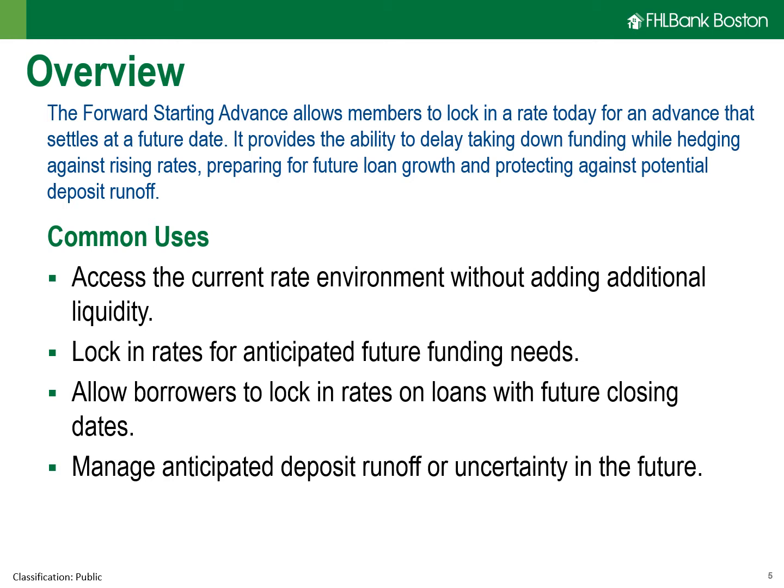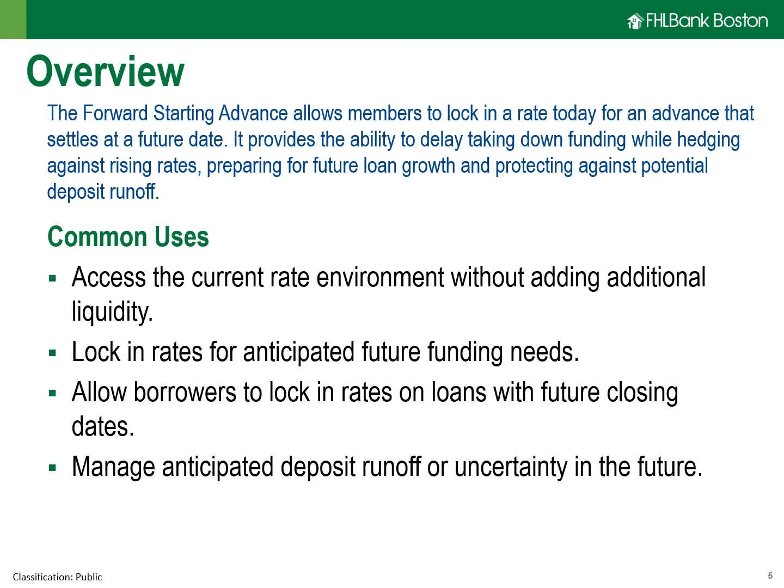We can also look at it from the perspective of managing future loan growth. If you have a pipeline that you're putting on your balance sheet over the next 6 months, say for example, you can lock in that funding cost today and not have to be exposed to fluctuations in interest rates over that 6-month period. And so you can lock in that spread if you already know what your loan production is going to be.